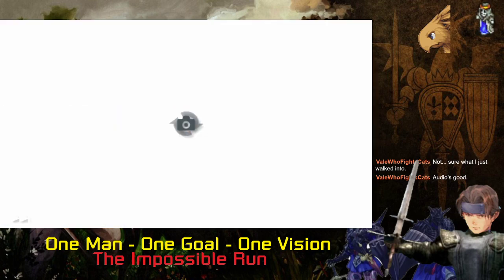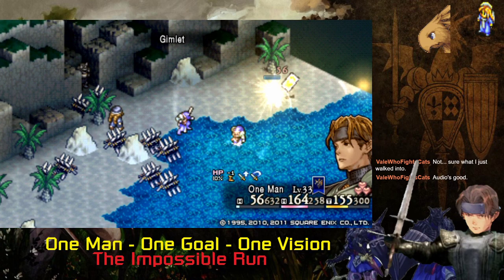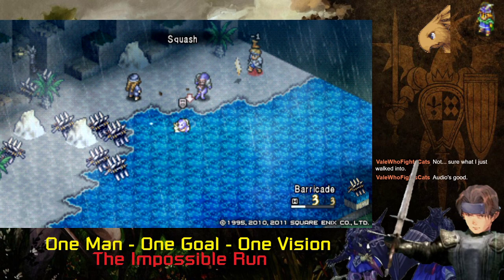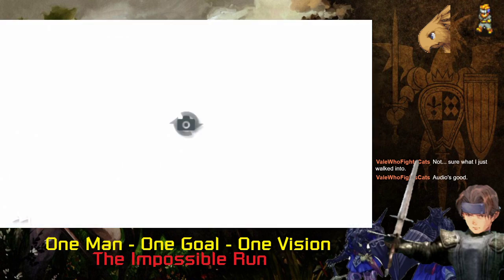So then just ran around one-shotting stuff, as you do. Wound up getting overwhelmed, as you do. That guy went for a swim and made more barricade boats. Oh yeah, then he started squashing his own barricades. That's what I was trying to show there. And yeah, then got taken out by that same guy, who decided to now stand in front of his barricades.